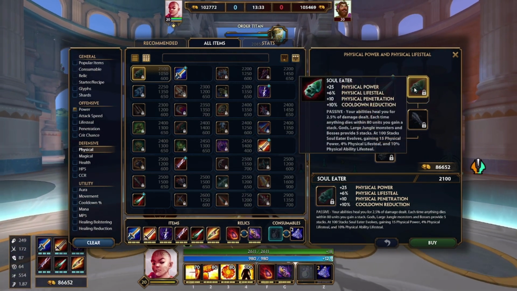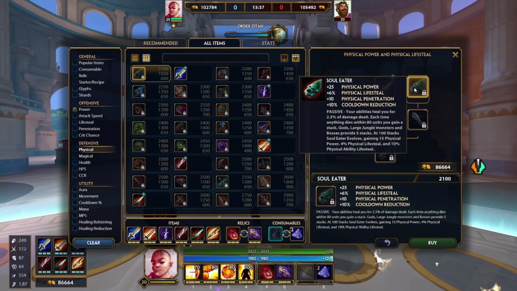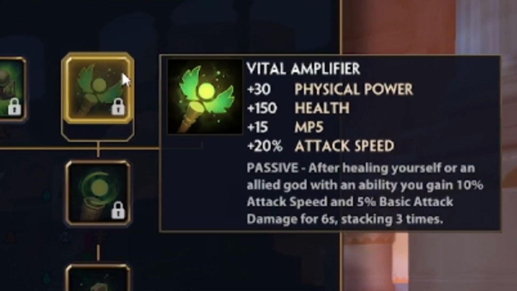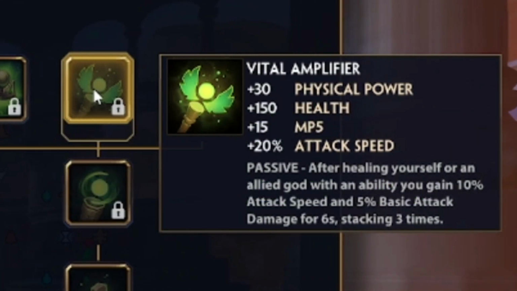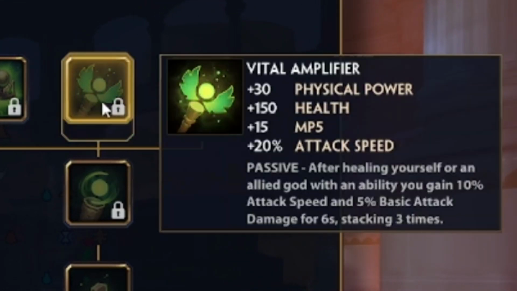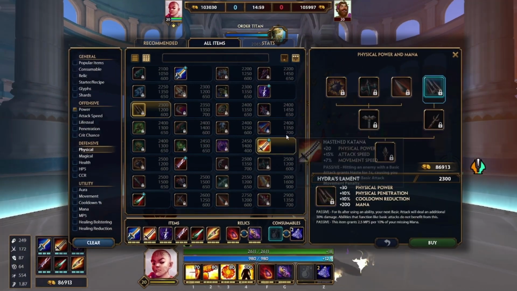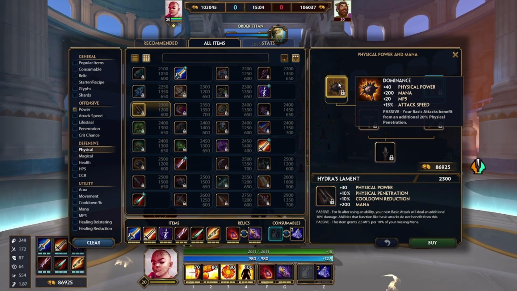It's ability based. If it's not ability based, it's still good. You've got Pele. Pele's really good with it. This is another one too, Vital Amplifier. This is really good if you're playing an AA god like Arachne, which is why I think Arachne's actually really good right now in jungle, just to let y'all know. So yeah, get this on her. Characters like that, that's AA. Dominance is actually pretty alright right now because of its attack speed boost.